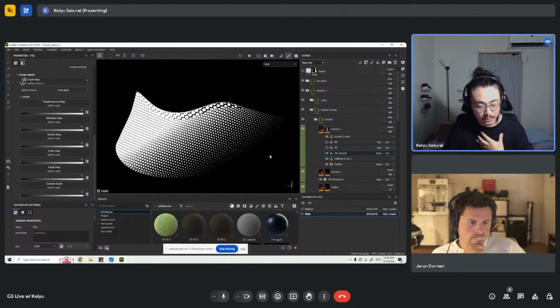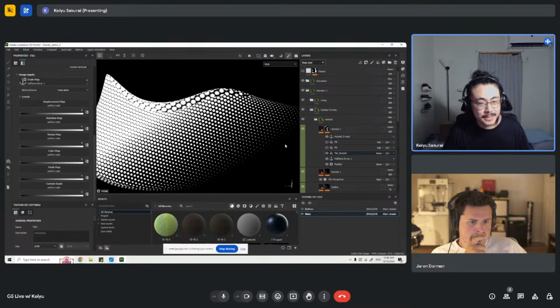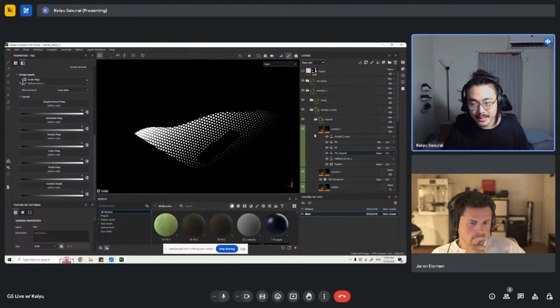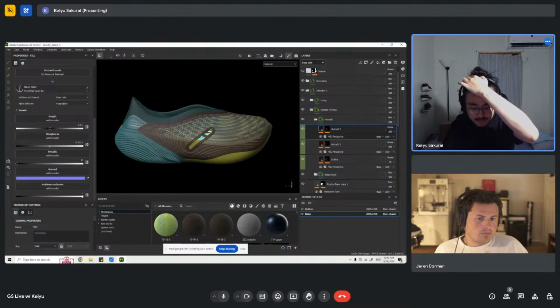So how I use that here is I inputted this gradient into the tile sampler to manipulate the scale of the circles, because I didn't just want an opacity fade where, from back to front, I wanted it to scale down. I think it looks better that way. So this map right here is driving the scale of these dots, and I just framed that in with all the masks, and that's how I get this halftone effect.